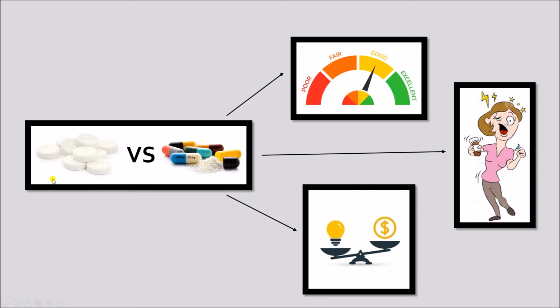For example, here we have compared the tablets with the capsules. Suppose the capsules work better than the tablets, but we also found out that there are more side effects among the people who used the capsule. Also, the cost of the capsule is much higher as compared to the tablets. So because of these two reasons, the side effect and the cost, maybe the capsules will not be acceptable for the common people. So maybe the tablets will be a more popular option for the patients.